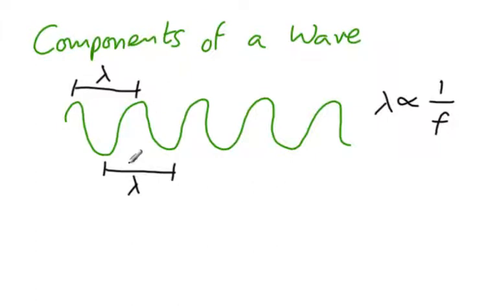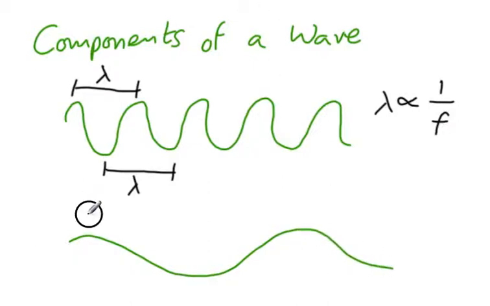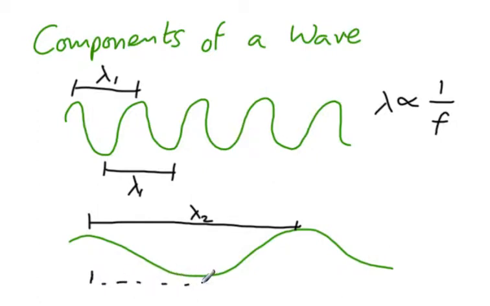So for example, let's say I took a totally different wave that was just much larger, like this. Over here we can see that the wavelength is much bigger. I'm just calling this lambda 1. I'll call this lambda 2. We can see lambda 2, or this wavelength, is much larger. But what we also notice is that the time it probably takes to go from here till it reaches here is not that fast.